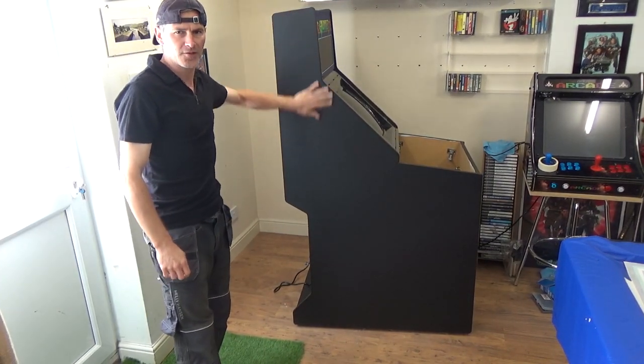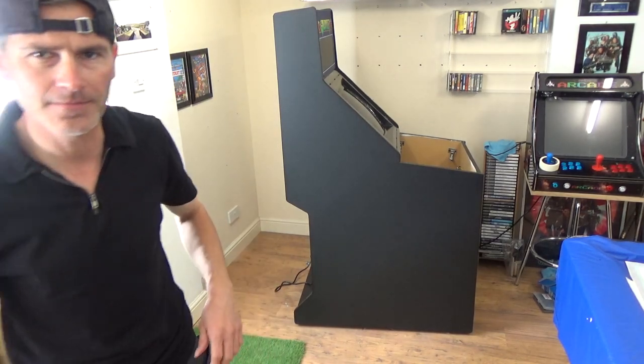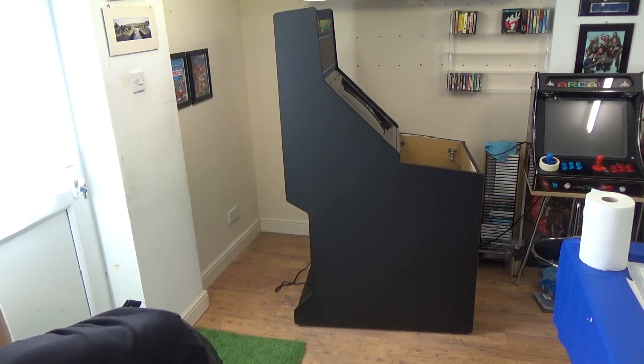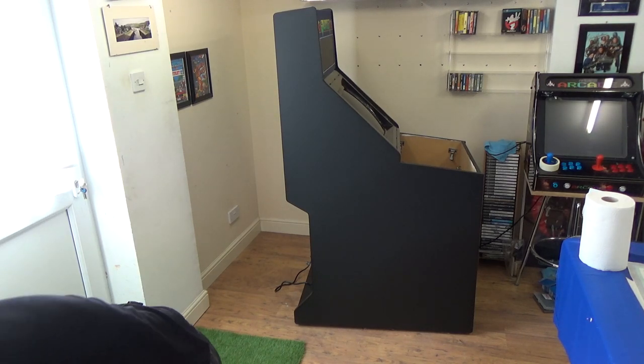So I'm just gonna clean this with Rapid-Tac now and some paper towels, and then we're gonna place the side art on, get it in position, get it as accurate as we can, and then go from there.